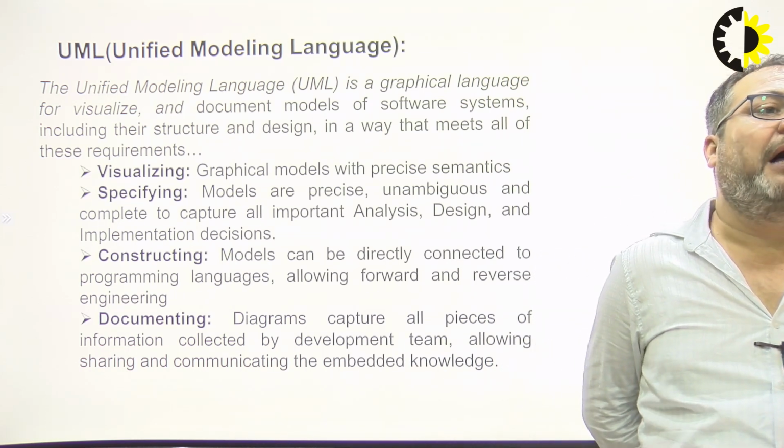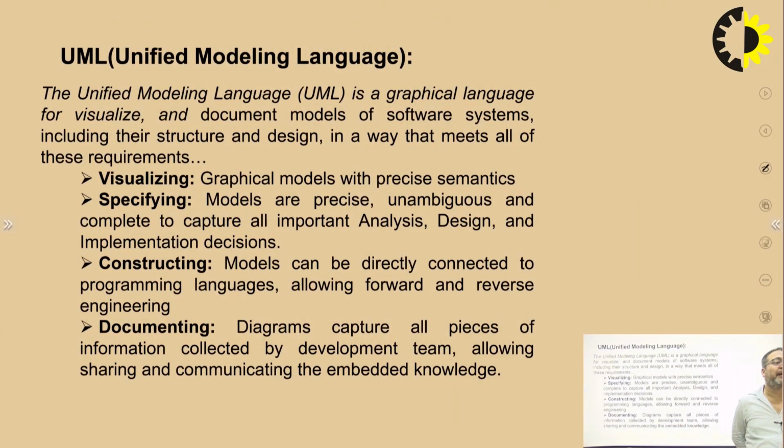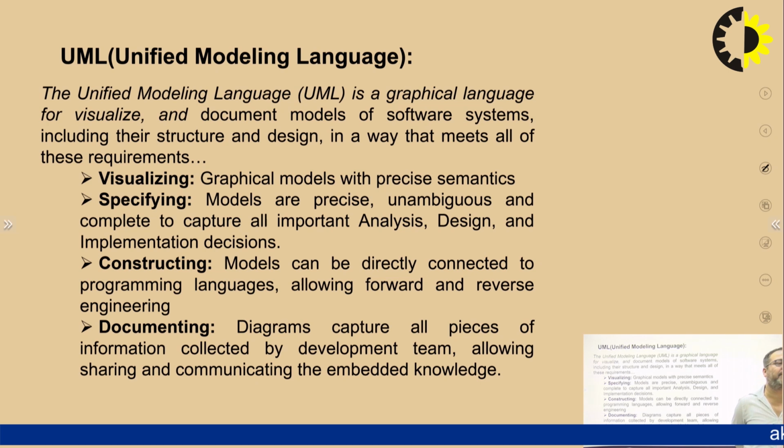Specifying means models are precise, unambiguous and complete, to capture all important analysis, design and implementation decisions. Constructing means models can be directly connected to programming languages, allowing forward and reverse engineering. Documenting means diagrams capture all pieces of information collected by the development team, allowing sharing and communicating the embedded knowledge.